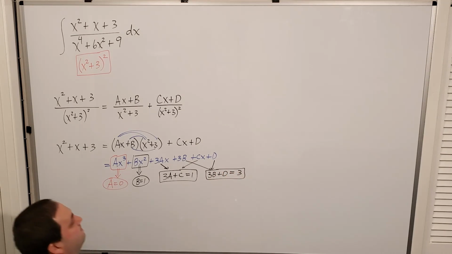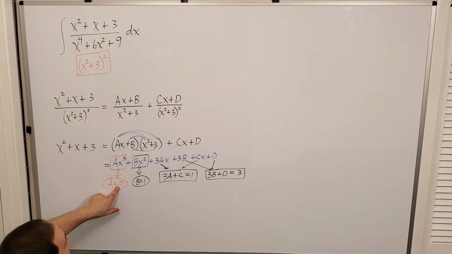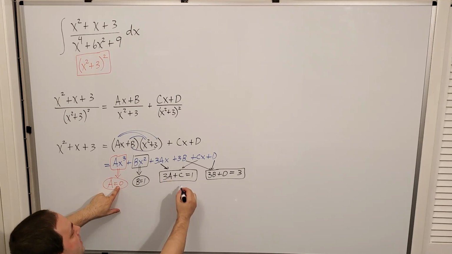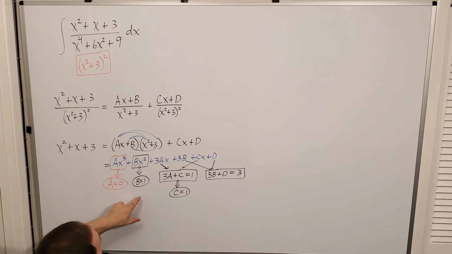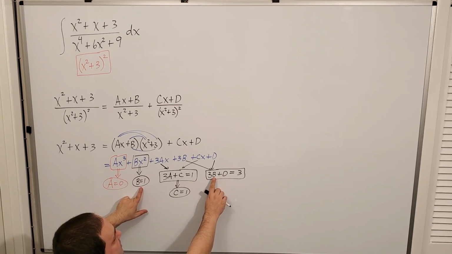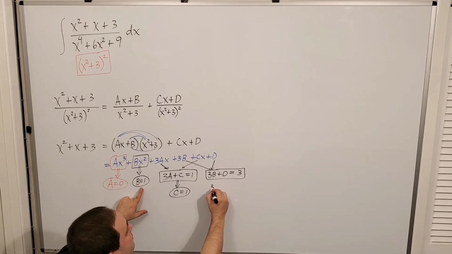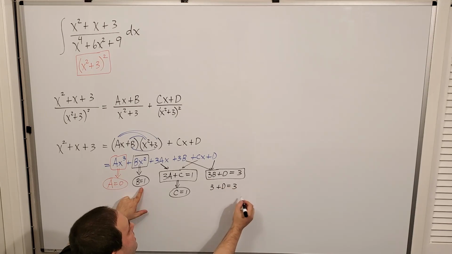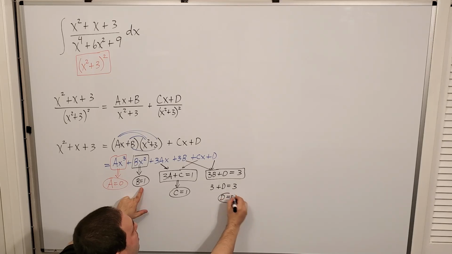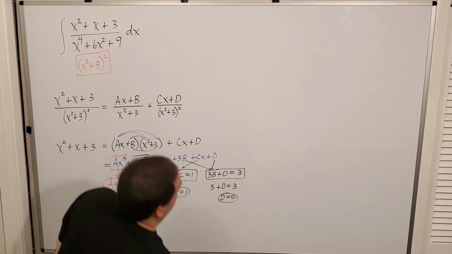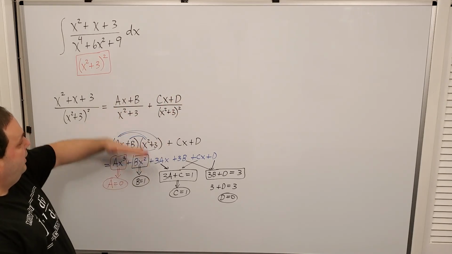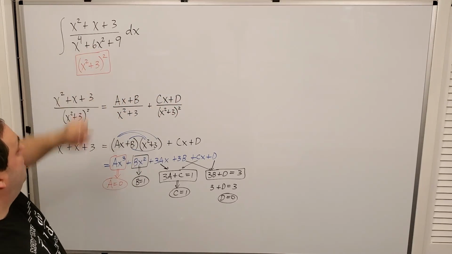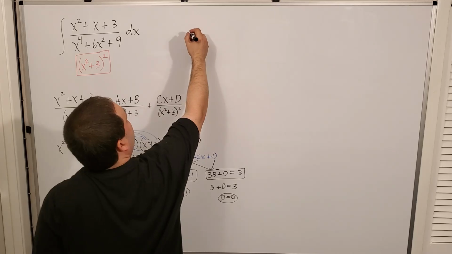All right. Well, notice I've already got an a value for this one. So that's 3 times 0. In other words, c is 1. And I've already got a b value here for this one. 3 times 1 is 3, plus d is 3. So d must be 0. All right. So I've got a, b, c, and d, which means I'm ready to bring it back out to the decomposition and do the actual integral here.